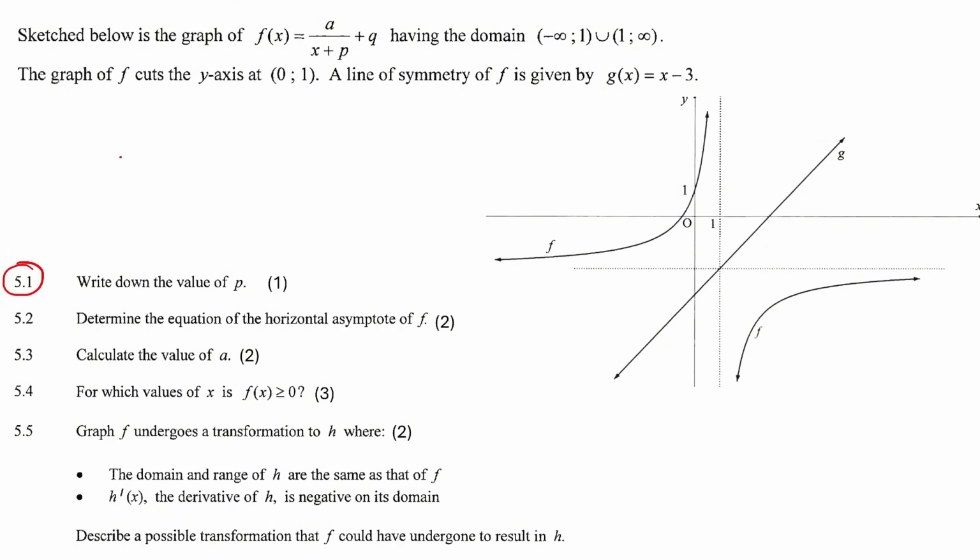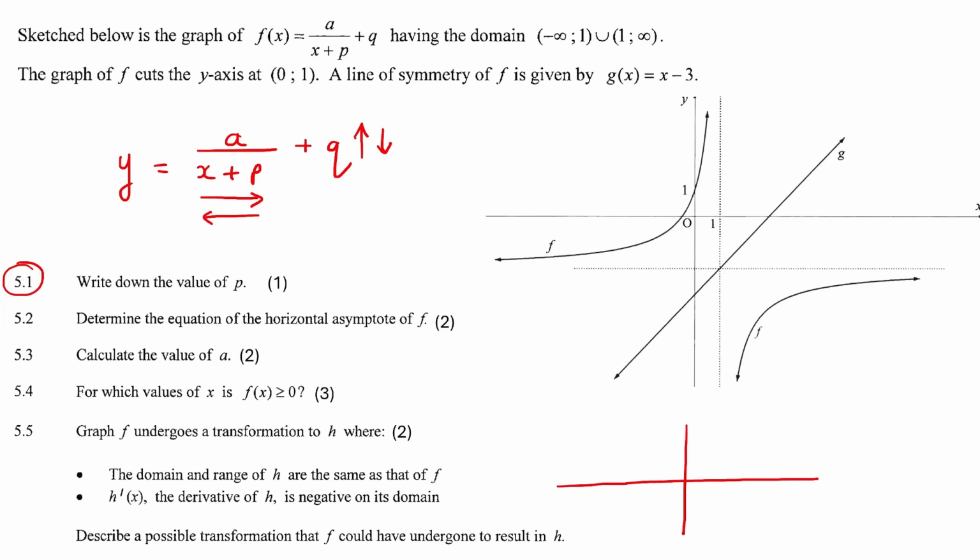So what we must remember in a hyperbola is that the part with the x tells us whether the graph has moved right or moved left, okay? And then this other part over here tells us whether we've moved up or down. So if we look at this asymptote here, it tells us if we've moved left or right. Because from grade 10, we know that a normal hyperbola would just look something like this. It would be there and it would be there, for example. You would just have your x-axis and your y-axis. Well, that is how a normal hyperbola looks.